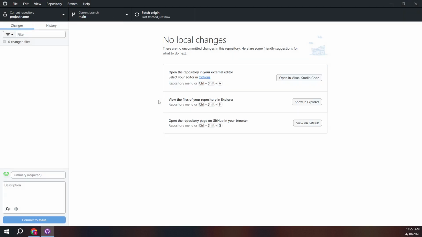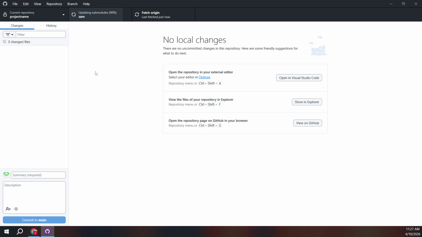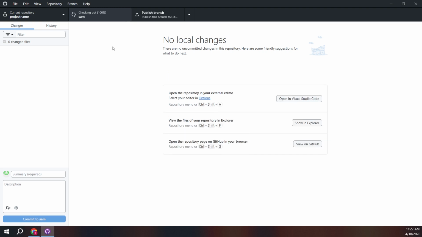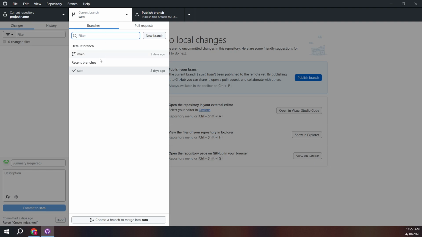In the top bar, click Current Branch, choose the option to create a new branch, give it a clear descriptive name, and publish that branch so it exists on GitHub as well. Good branch names briefly state the purpose, like feature update readme or fix login bug. Make sure you have at least one committed change on this branch so the pull request has something to compare.